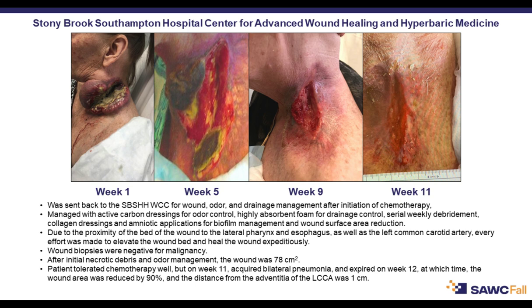Well, yes. After we did 2 PET scans and circumferential biopsies, we took all this to a conference with the oncologists, and they gave approval to use amnion. I was pushing for 2 reasons. My number 1 reason, since I'm a vascular surgeon, is that the tumor was on the adventitia of the carotid, and he was in imminent risk of rupture. But we would never do that unless we had a panel that was consenting, and if we had negative PET scans and negative biopsies. All right. Thank you, everybody.